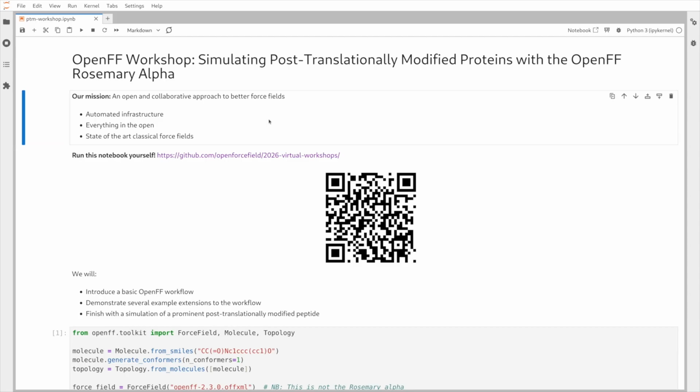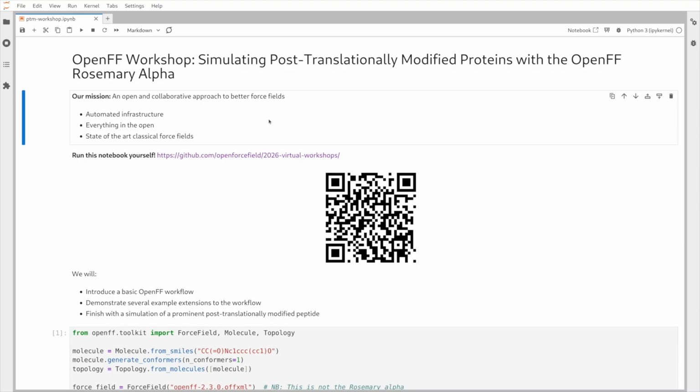And so today I'll demonstrate how we can use one of our alpha force fields, pre-release force fields, to simulate post-translationally modified proteins. And to work our way up to that, I'll demonstrate a few capabilities. You can run this notebook yourself.